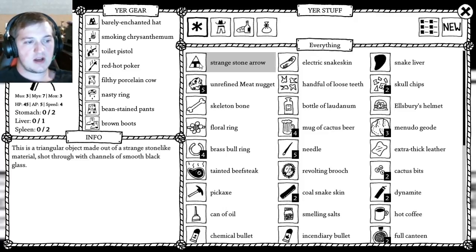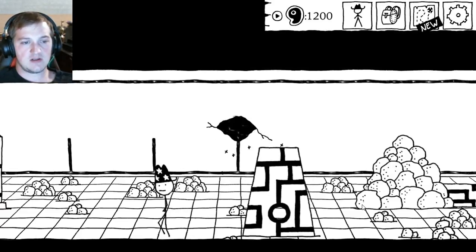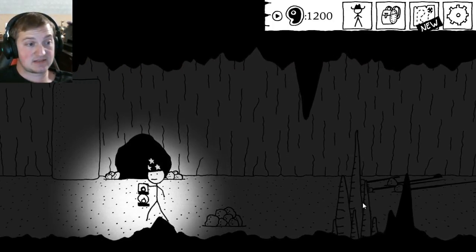This is a triangular object made out of a strange stone-like material, shot through with channels of smooth black glass. Looks like I'd be able to put it here or something. I guess I'll be just taking this with me.